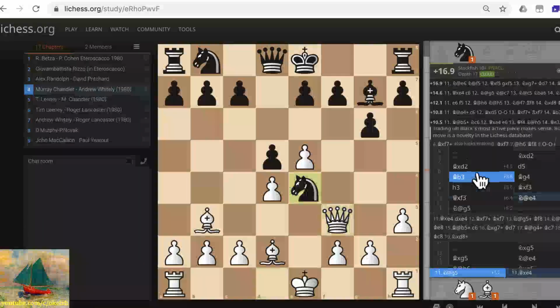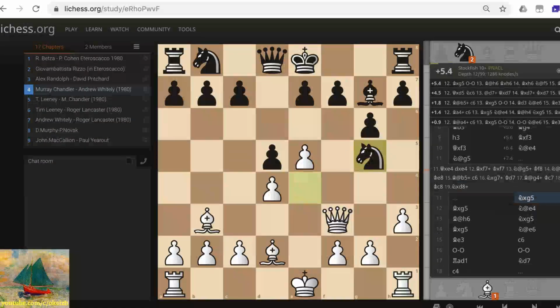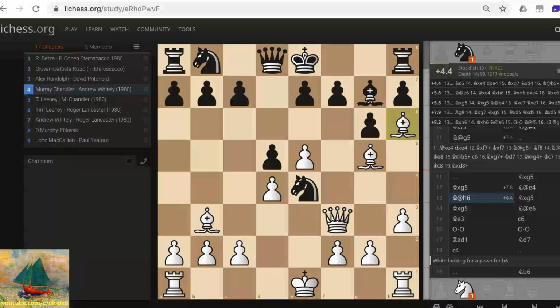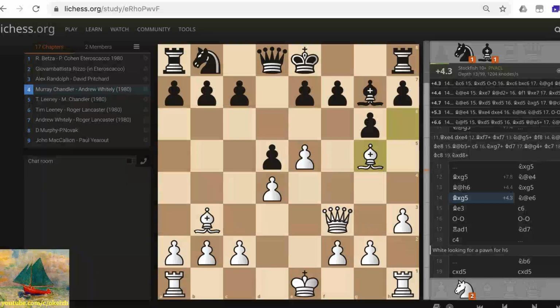So this is a mistake from black, but white did not capitalize, just going for some more tactical exchanges. The logic of Chandler is I'm going to make exchanges which improve my position. So he did that. Bishop takes, knight h4 again. So it's not clear he's improved his position. Goes bishop at h6, reinforces his bishops. Takes. Okay, so it's not clear black's really made progress, is it?